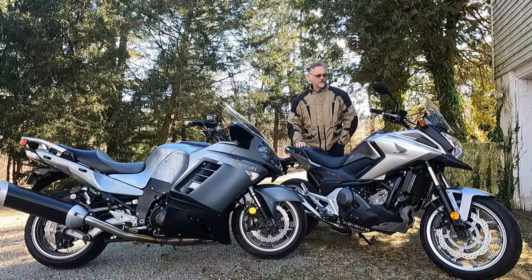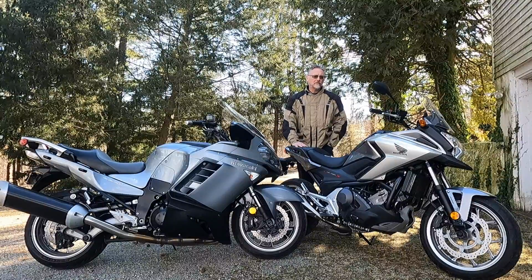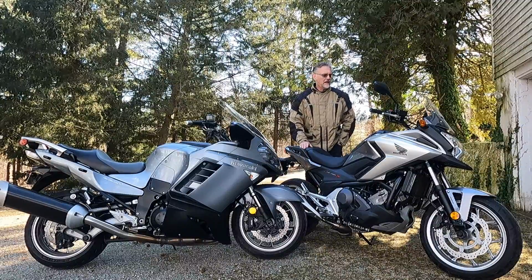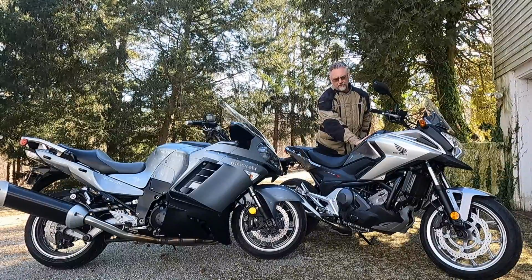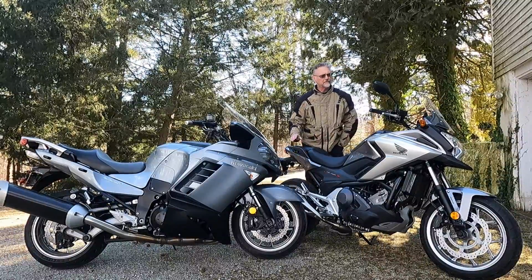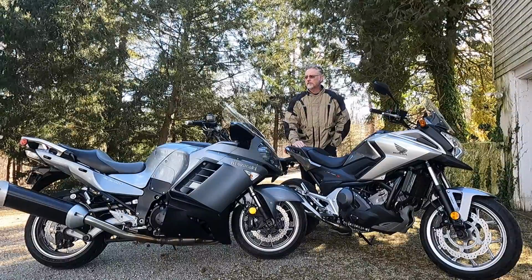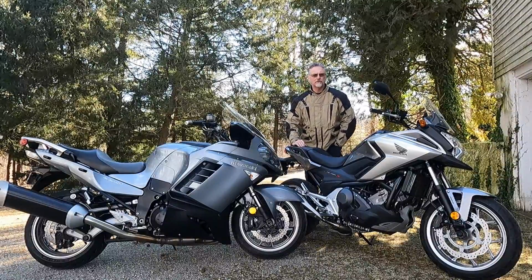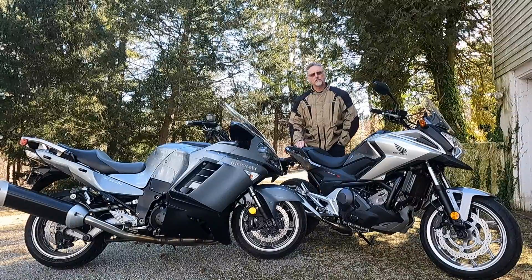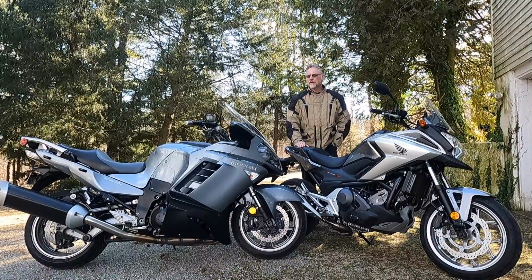Some of the highlights for the NC700X: it has an automatic transmission, so as far as ease of use goes, that's tremendous. It also has ABS brakes. It has a very large storage compartment underneath where the gas tank is normally on a normal bike. This is a huge storage compartment. The NC700X is also extremely fuel efficient, and the last time I had one, I averaged right around 70 miles to the gallon, so that's incredible. It may be a little bit less on the DCT model, but still, 60 plus miles to the gallon is a real factor, as opposed to around 40 miles to the gallon in my type of riding on the Concours.